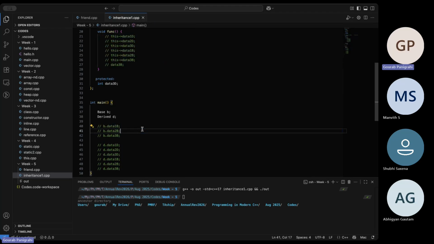Here, basically, I'm just accessing the data. Whatever I've commented, some will throw errors and some will not. Try to work it out, and then I'll go through each of them and give you the answers. We'll also explain why something works and why something doesn't work.